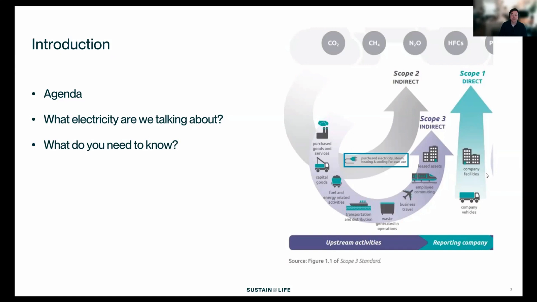Many of you may have remote workers using electricity at home in the course of their work. That electricity actually falls under a different greenhouse gas protocol accounting category — employee commuting — so that's a different topic. We're going to stick to electricity used within your operations. Over the next couple of slides I'll go into detail about electricity generation and distribution to provide the necessary context to understand why these different methods exist and to help you interpret your emissions results. A lot of the accounting rules are handled entirely by our app.